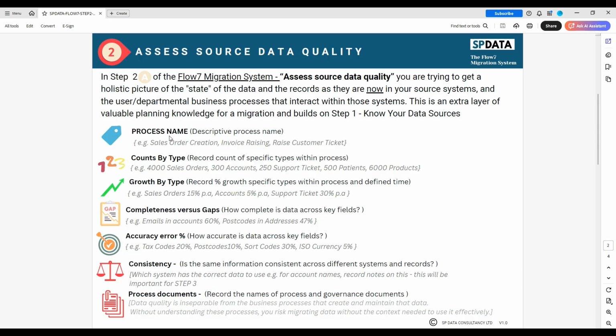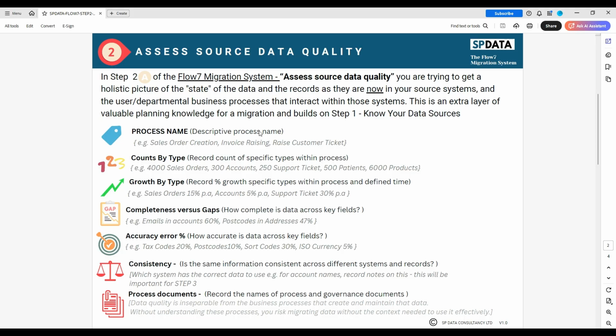I really like a process-driven approach. And so you're aligning the data you need to move with how those users are going to use that data in the new systems. Now, clearly, you need to look at the existing processes and sources. They need to be mapped to your new processes and sources. And this data quality for those processes is a key thing to do early on in your project.